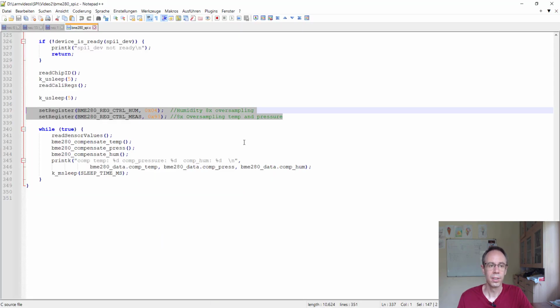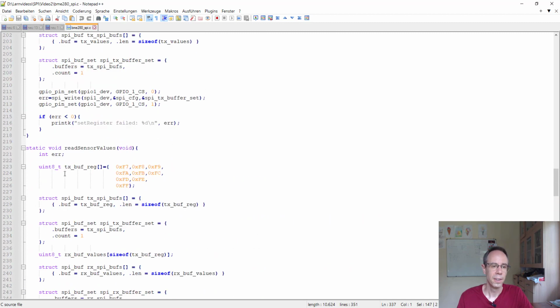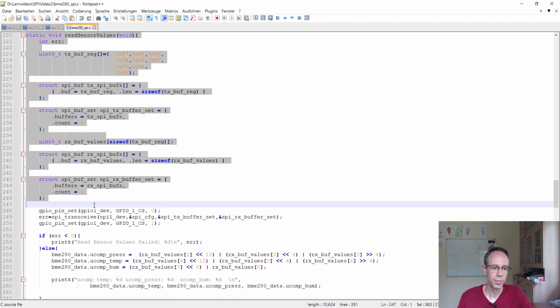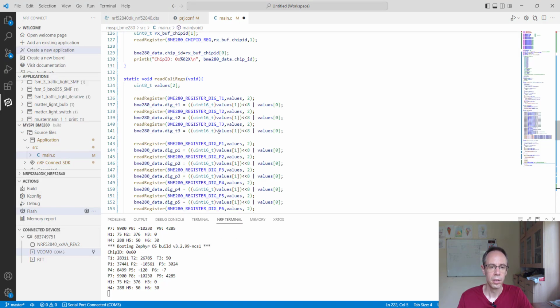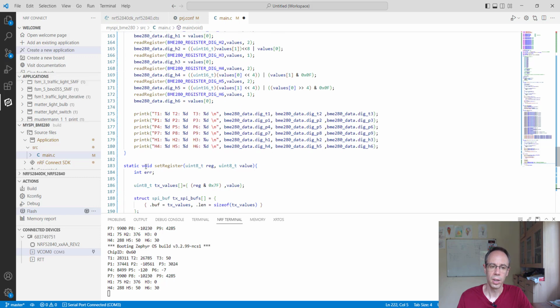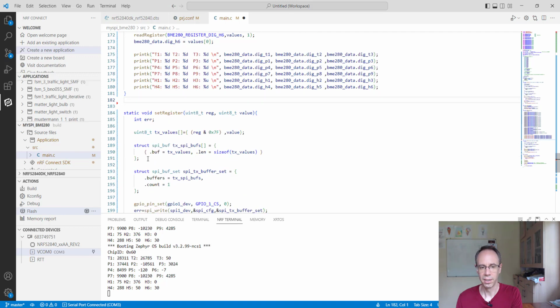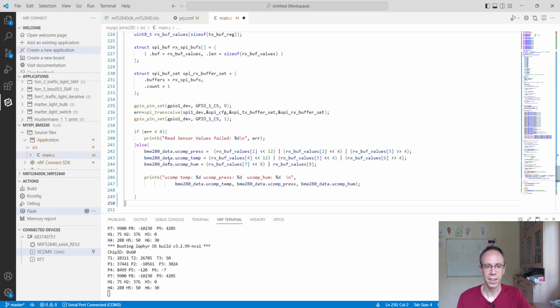For this, I'm defining here a function read sensor values. I mean, I could also use the read register function that we had before and read every register singly.